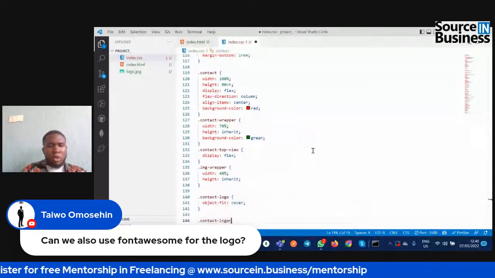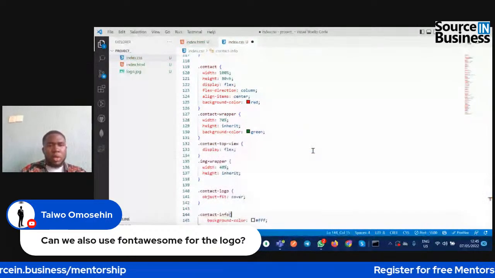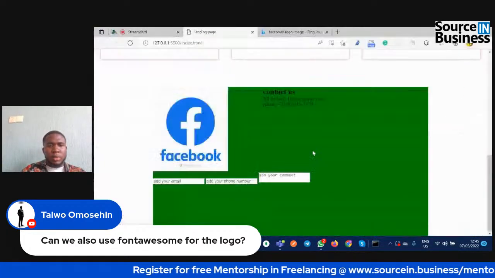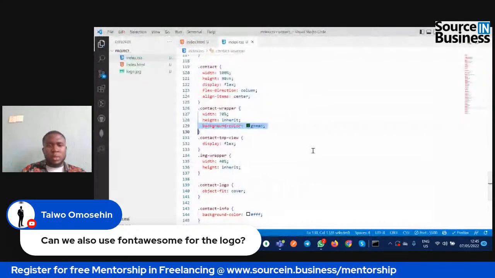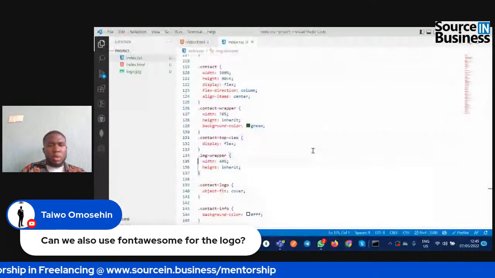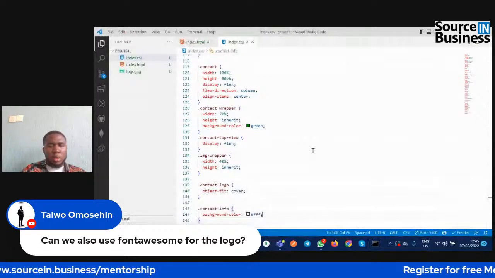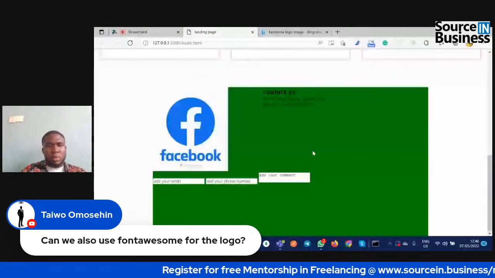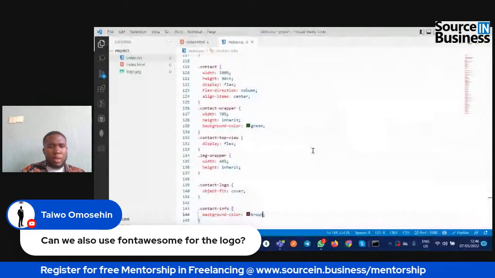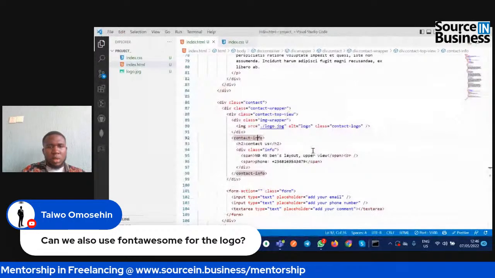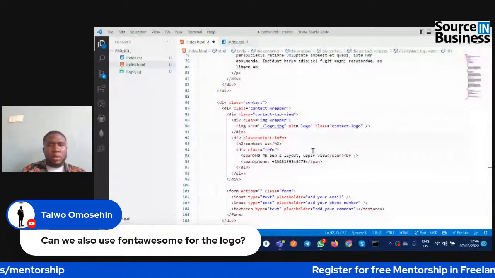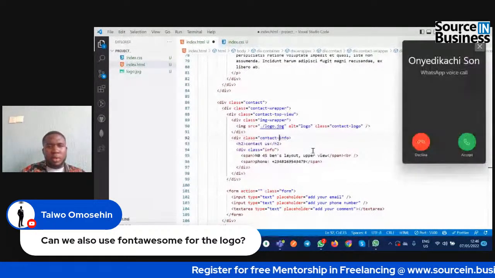Let's use a background color as always to know where we are. We say brown. So we are yet to target it. Contact info: this is a div that has a class of contact info.